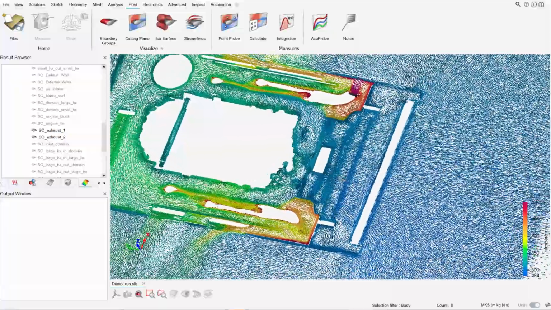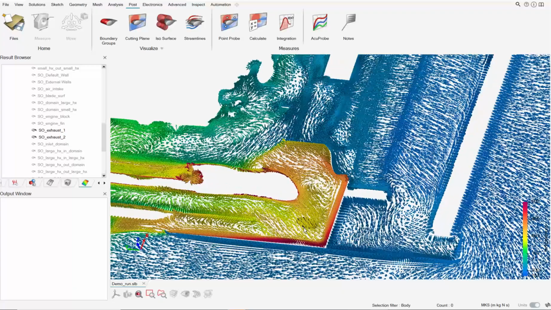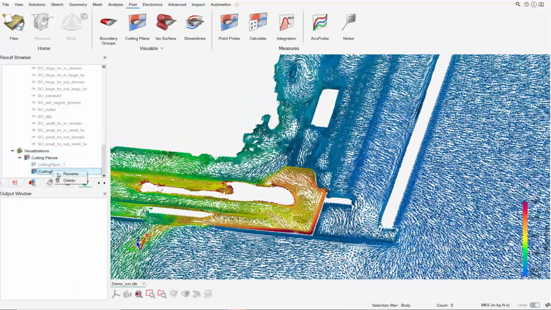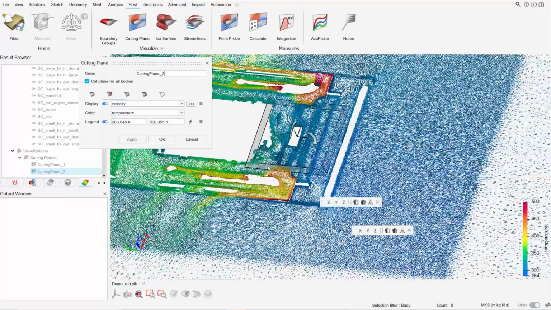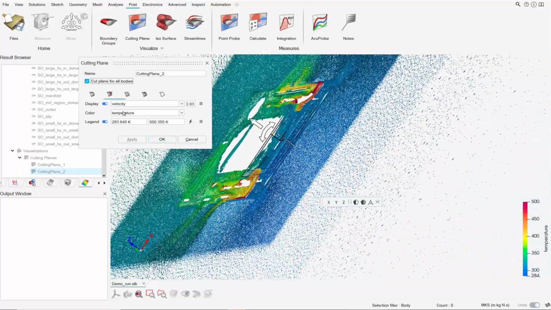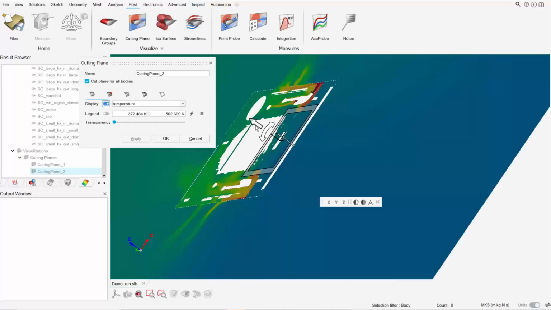We can move it a little bit further so that we can take a look at the other exhaust tip right here. Let's disable this so that we can go easier on the graphics.